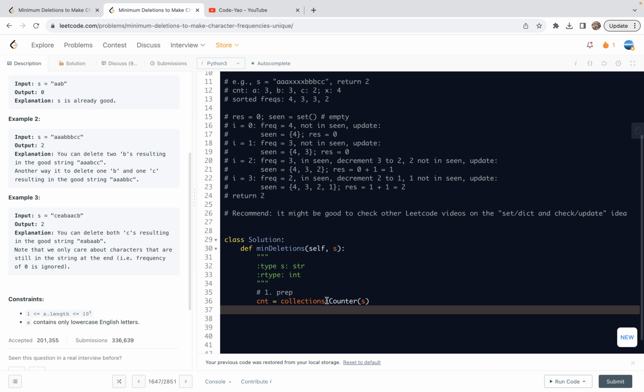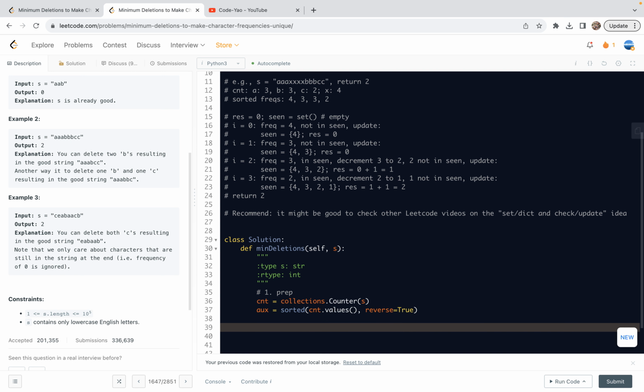The key will be the unique characters in s, and the value will be the frequency of the corresponding characters. Then we are going to sort the values because we are only interested in the frequencies. We can sort the count values in reverse order, or you can specify a key, same effect. This is the first step.